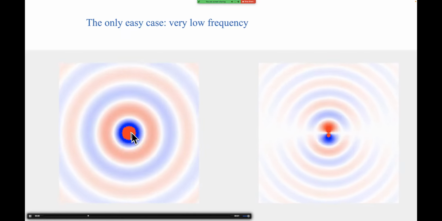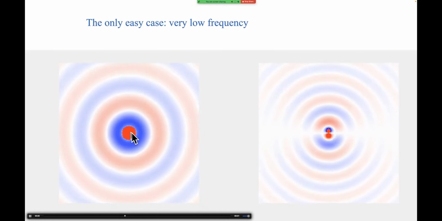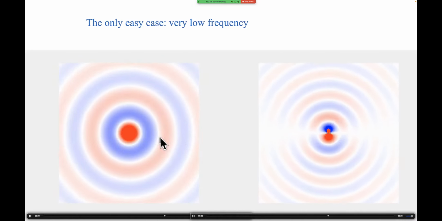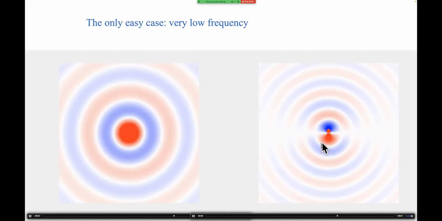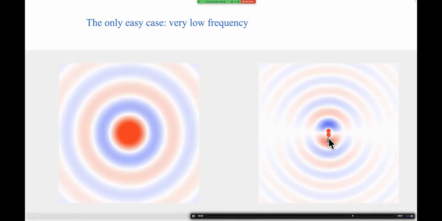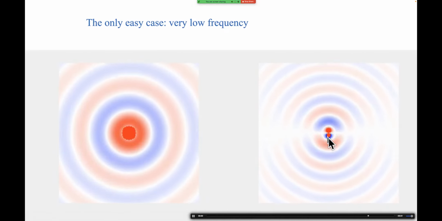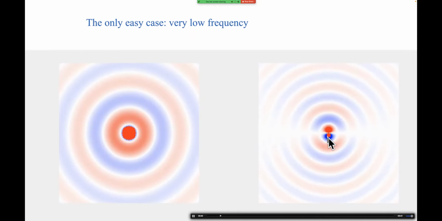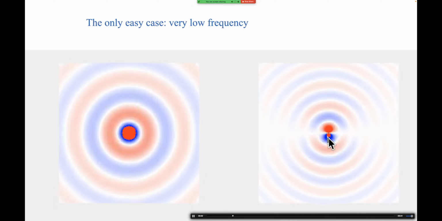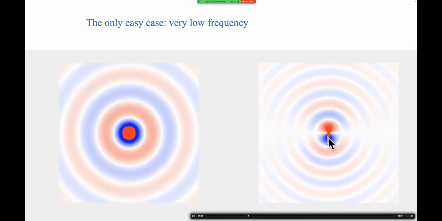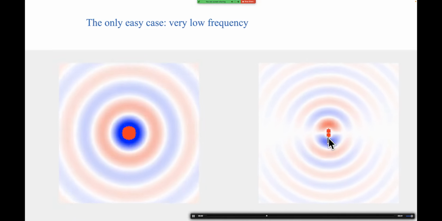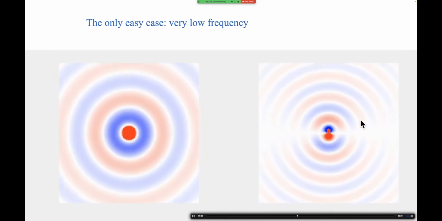This one is the sound field caused by a sphere pulsating in size, staying spherical. It's called a monopole source. This one is the result if you get two of those pulsating spheres, you sit them very close to each other, but you have one sucking while the other is blowing. They're going in opposite directions. That creates this effect called a dipole field, and it has some spatial variation.